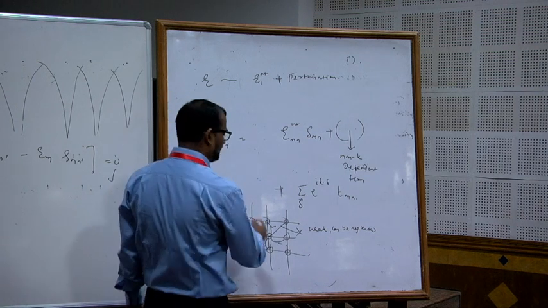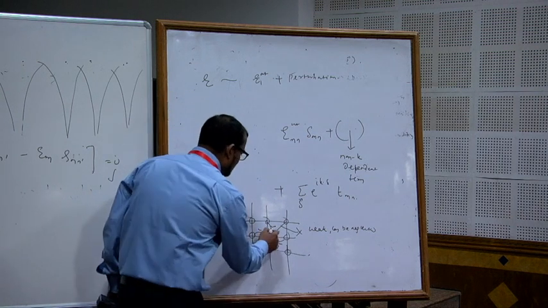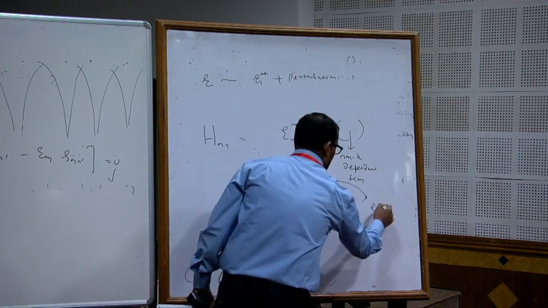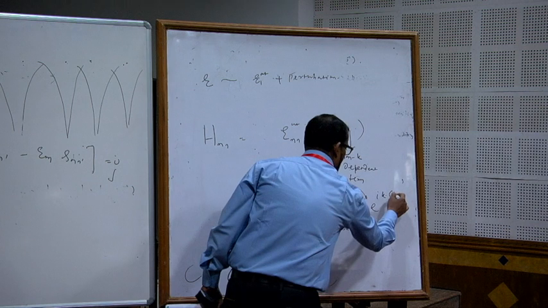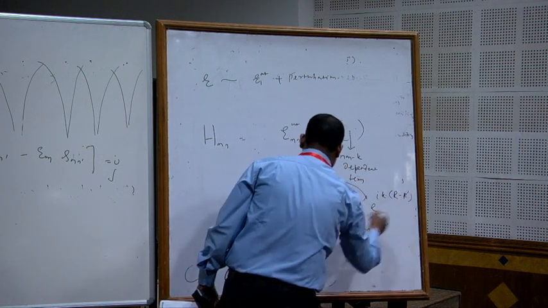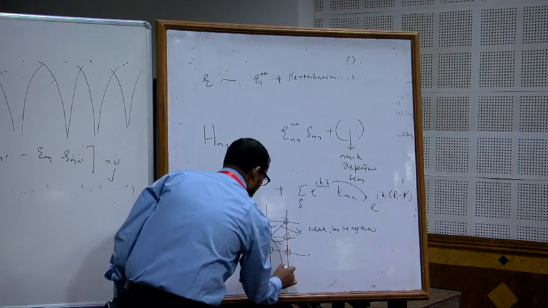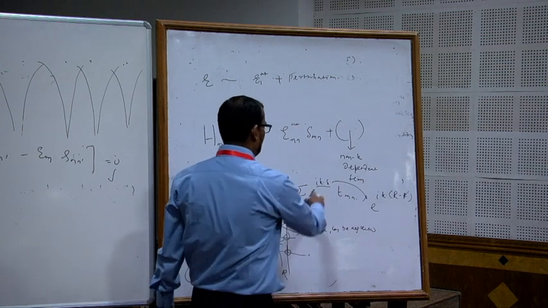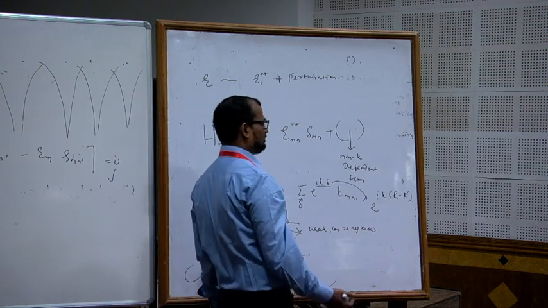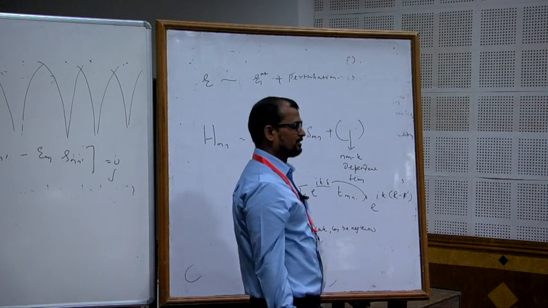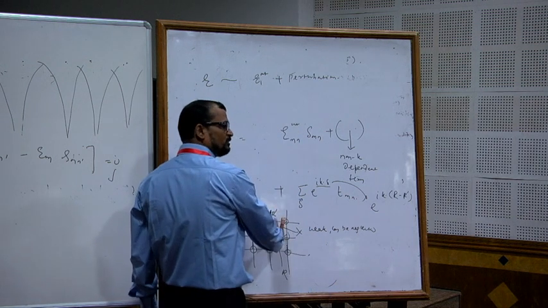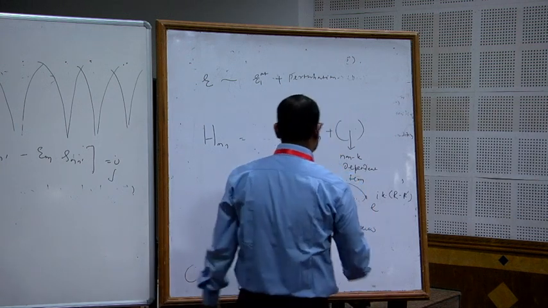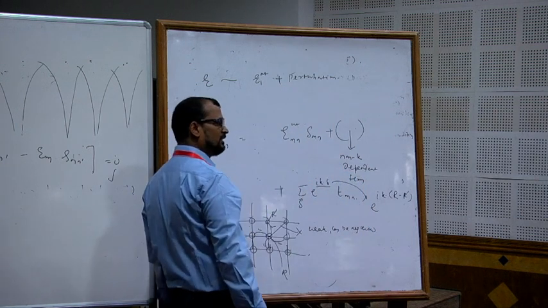Okay, so I restrict. Then I know that this is a term which comes as e to the i k dot (r minus r prime). So let's say this site position is r, this site position is r prime. e to the power i k dot delta is basically e to the power i k dot (r minus r prime), the difference. This is the phase factor that you apply to the system. Okay.